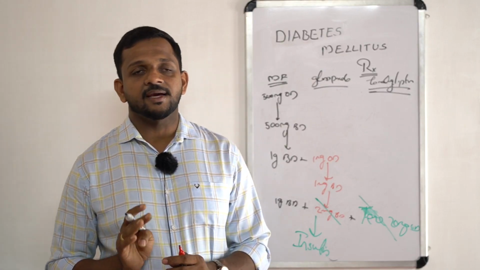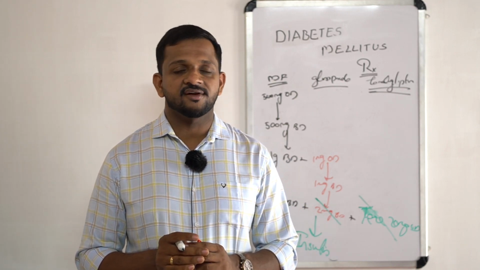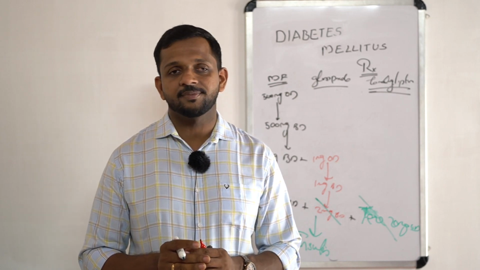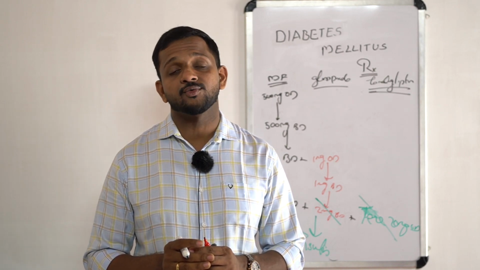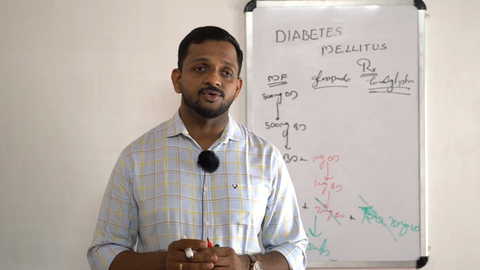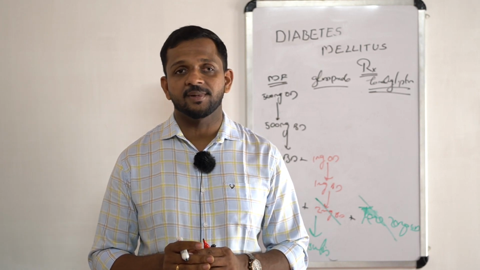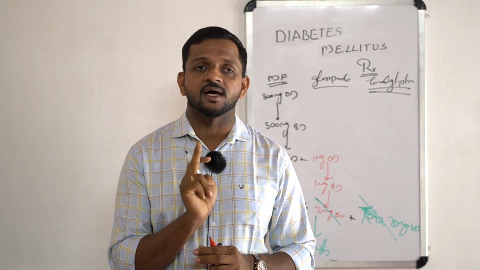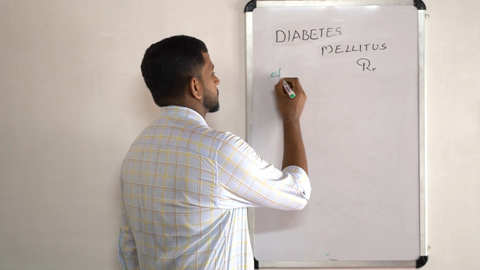So for one patient with type 2 diabetes, it is diet control and exercise. Next is metformin 500 mg OD, then 500 mg BD, then 1 gram BD. Now it is glimepiride 1 mg OD, 1 mg BD, then 2 mg BD. Now the patient is on 1 gram BD of metformin and 2 mg BD of glimepiride. If it is still not controlled, then we have to add 10 mg 20 mg OD. After that also, if it is not controlled, now it is insulin therapy, and we should continue metformin and stop all other OHAs.